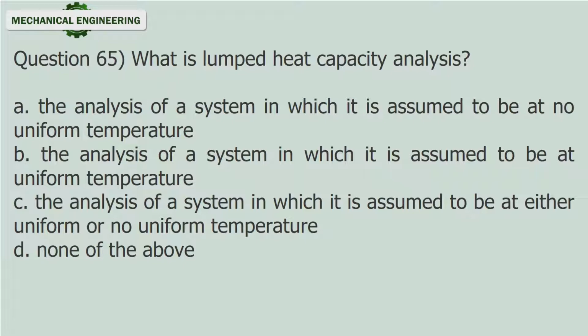Question 65. What is lumped heat capacity analysis? A. The analysis of a system in which it is assumed to be at no uniform temperature. B. The analysis of a system in which it is assumed to be at uniform temperature. C. The analysis of a system in which it is assumed to be at either uniform or no uniform temperature. D. None of the above.